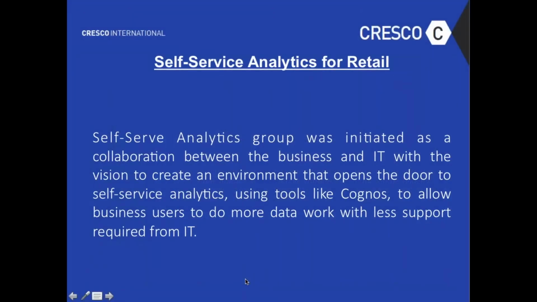So I wanted to spend some time talking about self-service that we did very recently for a retail giant. The company was faced with numerous tools from an analytics perspective. And we see that very often, that organizations are now in a phase where they just don't have one tool to deal with. They've got multiple tools. IBM Cognos is one of them.